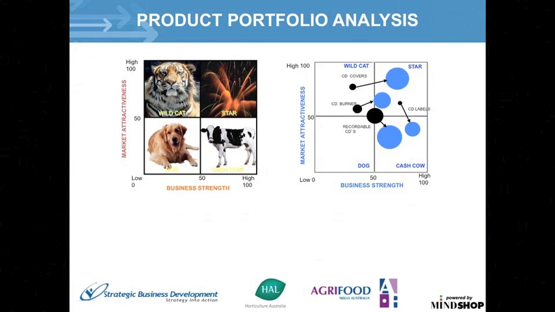Once we've plotted them, so the right hand diagram there shows you how we plotted things, we can then start to say, righto, where do we want to move things around? And the size of the circles here is indicative of the level of sales in our business. So if you see here, we've got CD covers growing from a little dot to a big blue dot under the star. CD labels, though, we've moved down from a small dot into a larger dot in the vending up in the cash cow. So we're then going to say, well, what levers do we need to pull and what actions do we need to take if we're going to move things around like we have in this diagram?